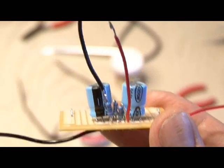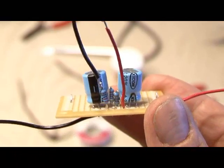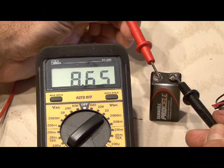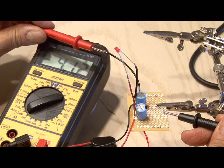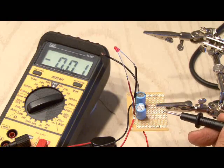We've soldered in our two 100k resistors and also the leads going to our red LED, which will serve as our power light. Now to test this power supply portion of the amp, you're going to use a multimeter. Get your 9-volt battery power source, and after checking the voltage, make contact with the positive and negative hookup wires — your voltage should be split in half or very close. If that's the case, then you've soldered everything correctly without any bad contacts.